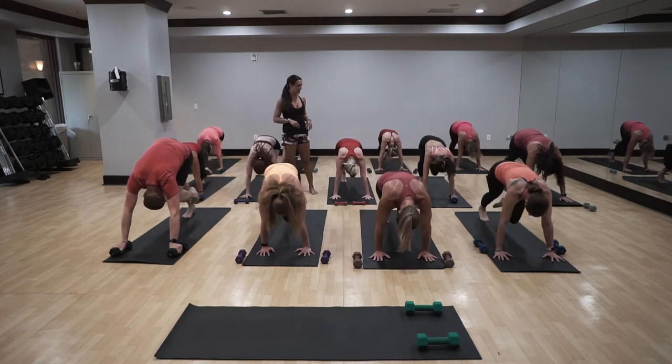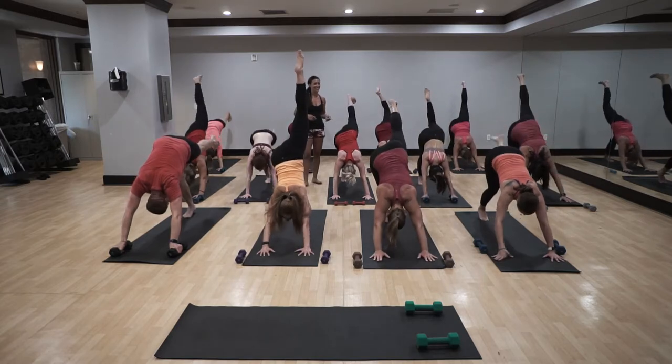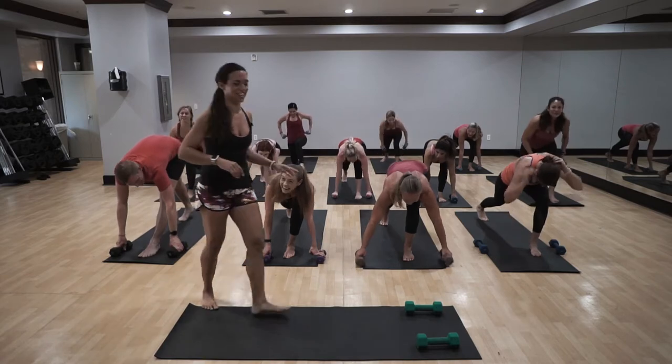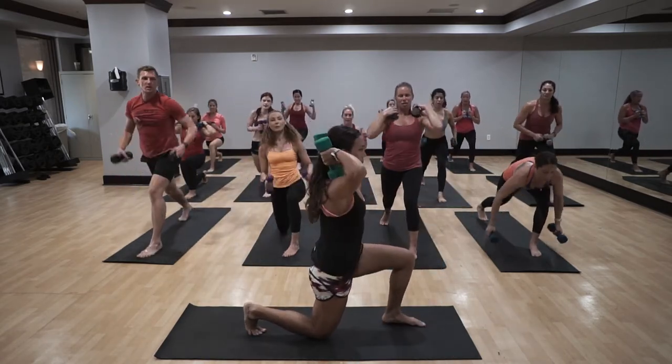You guys ready to do it on the other side? Inhale, re-extend. Exhale, low lunge. Grab your weights. Let's lunge it. 5 minutes for your legs and torso.